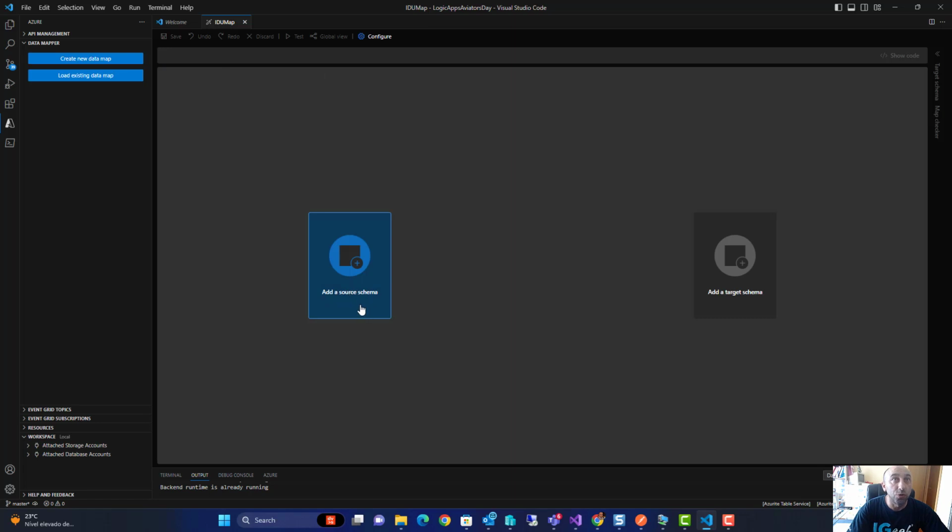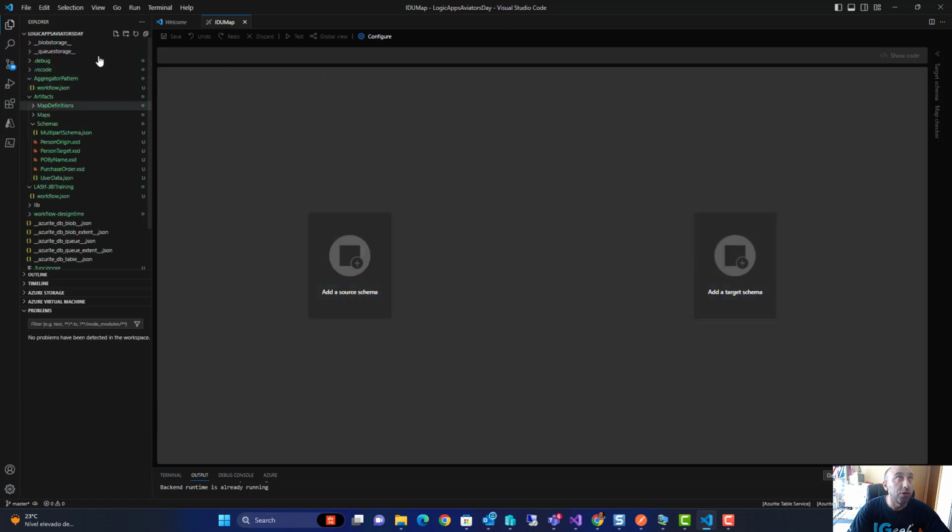And of course, to use these source schemas and target schemas, if you go to the exported folder of your solution, you will notice that there is an artifact folder, and in that artifact folder are schemas and maps, and you need to add the schemas and maps there. Once you add all of this, you have the same kind of user experience, let's call it the bespoke map, source schema, destination schema.